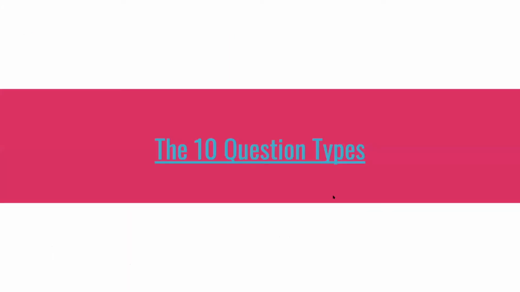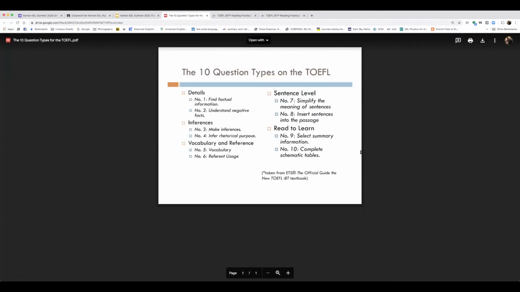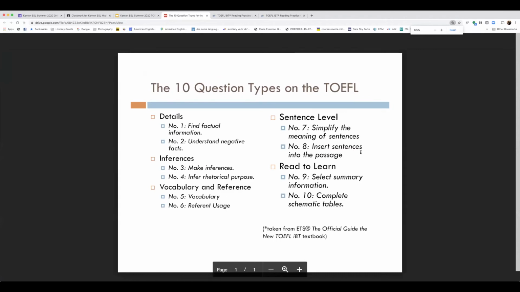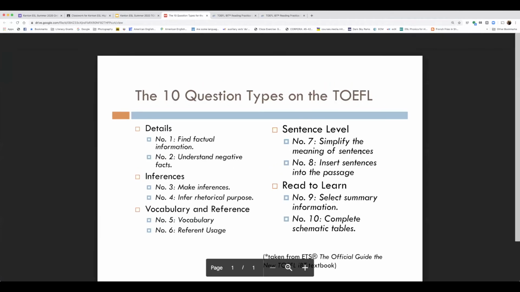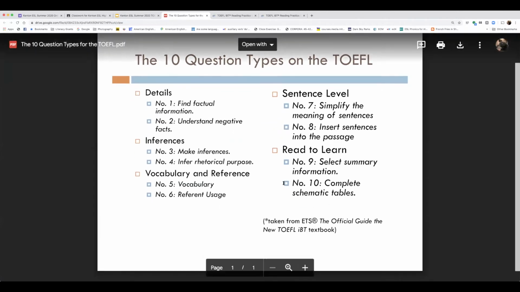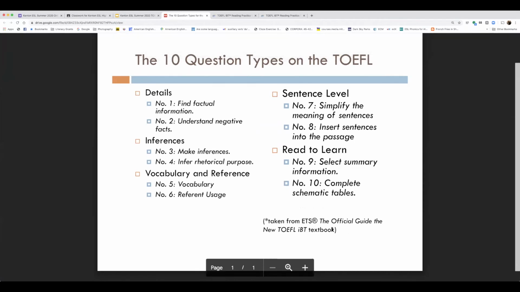Okay, now what I'd like to do is take just a few minutes and show you the different types of questions that we see. Again, this is just an informational session, and it's only an hour. So I'm just going to briefly talk about what the types of questions are on the test. If you actually want to look at the reading, or the kinds of questions they ask, it would be a good idea to look at the reading, and I included that in the Google Classroom. But I want to show you real quickly, there are 10 types of questions on the test. Let me go through them quickly. Again, this is from the official guide to the TOEFL.